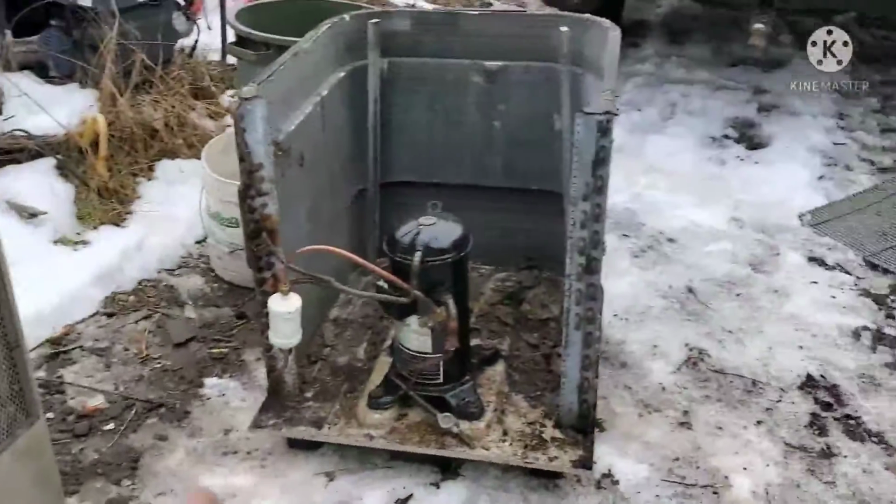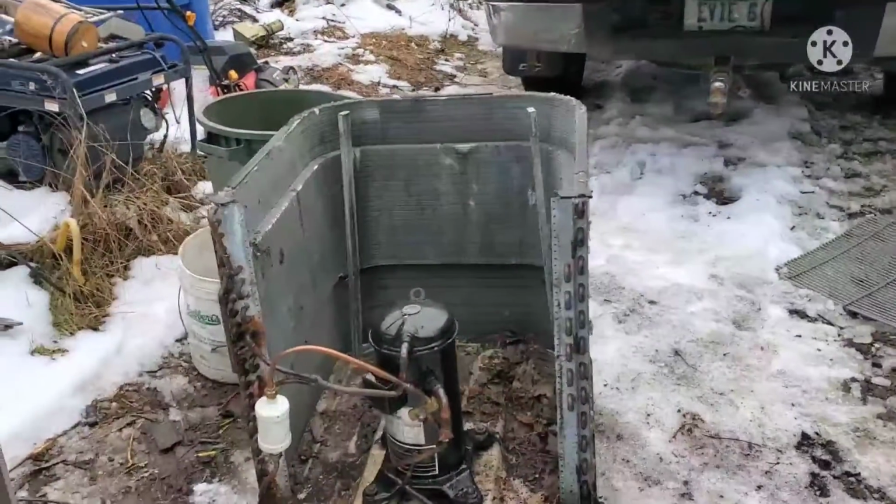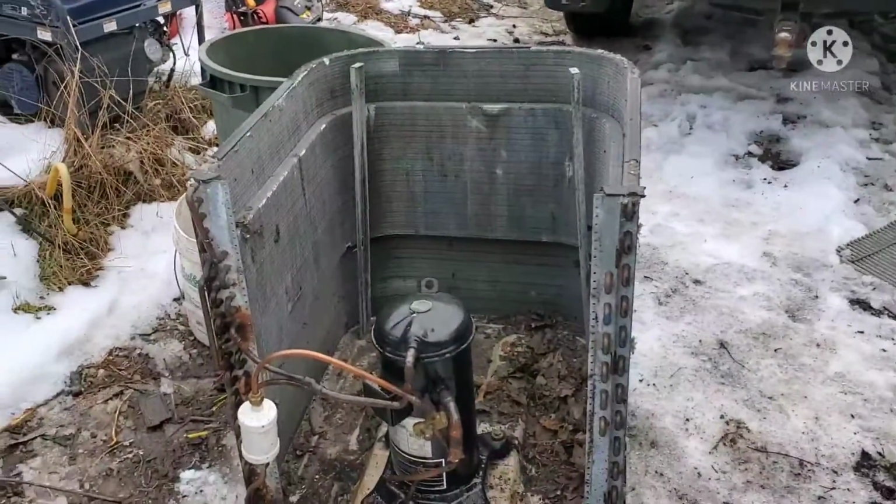So I've got 2 done already. I haven't got the copper out of them yet. I just took all the outside stuff off. So this is kind of how I work it. I just keep going around.